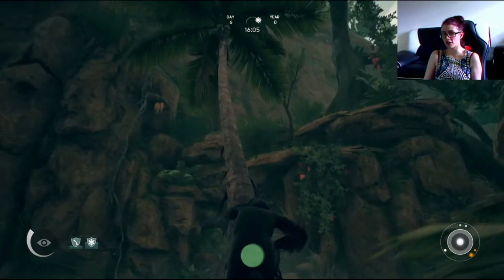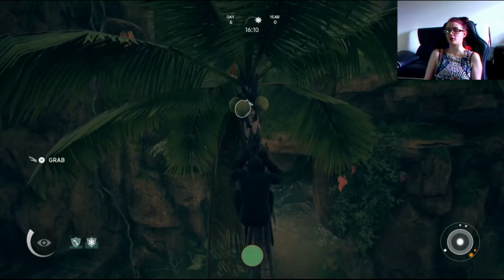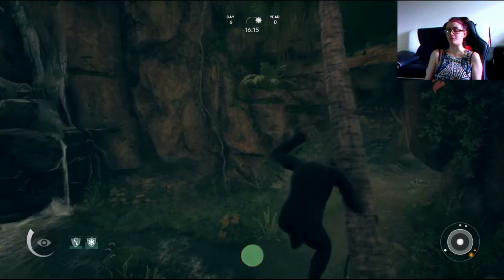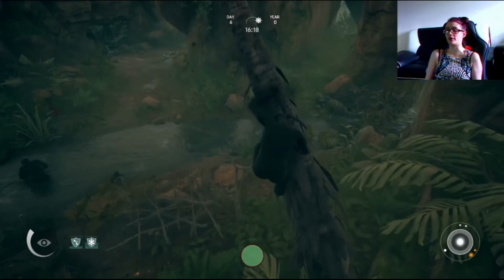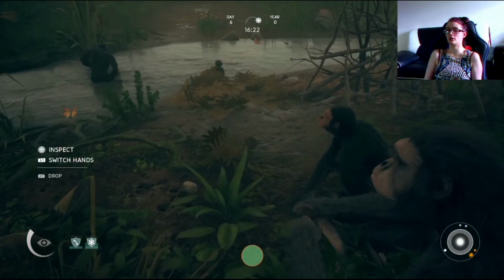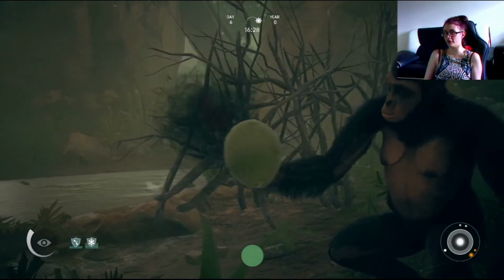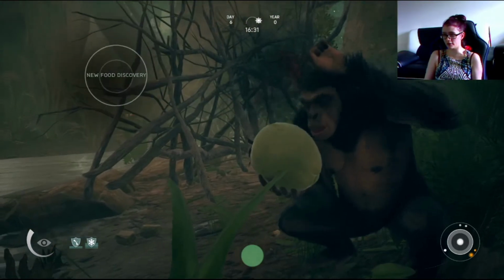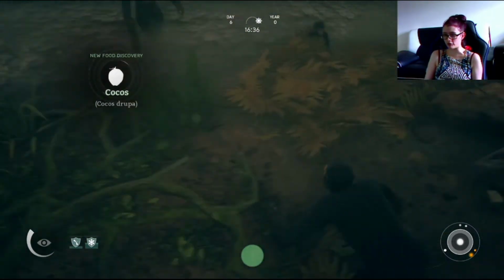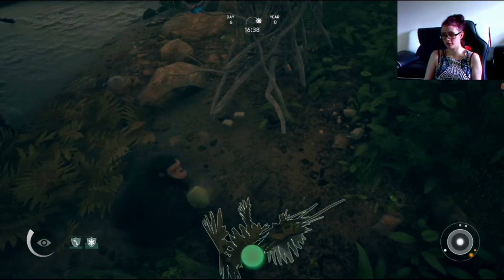Do you know what, instead of shaking it, I think I'm... It's another coconut tree! Okay, I'm going to grab it instead. Instead of shaking. Right, let's go down. Okay, we're going down here. I don't actually know how we're going to do this, but we'll try. Okay. Coco's new food discovery. Yeah, we found a coconut.